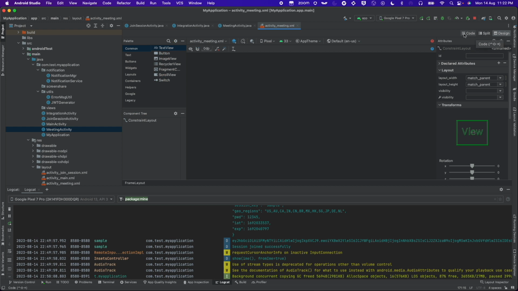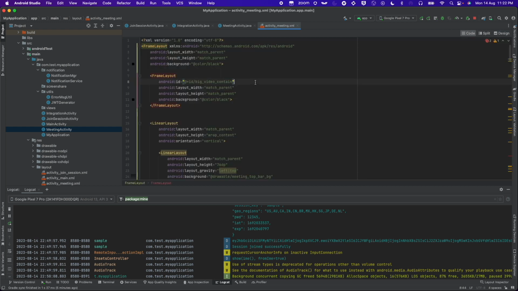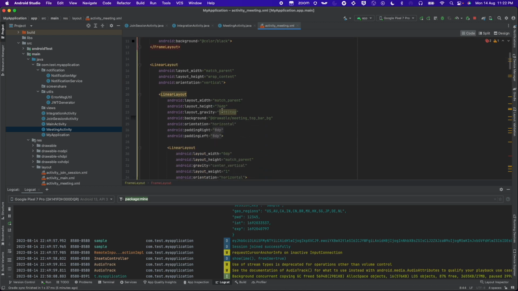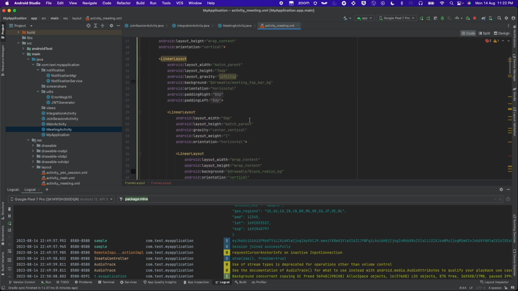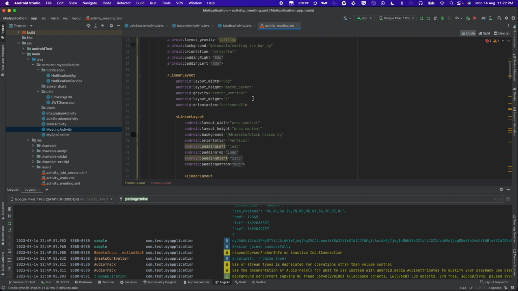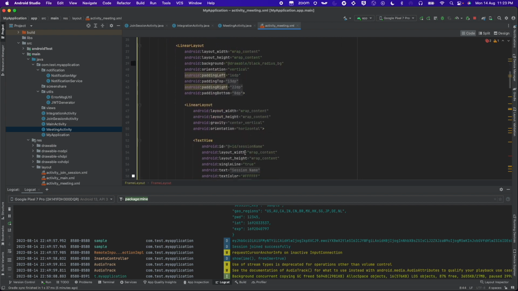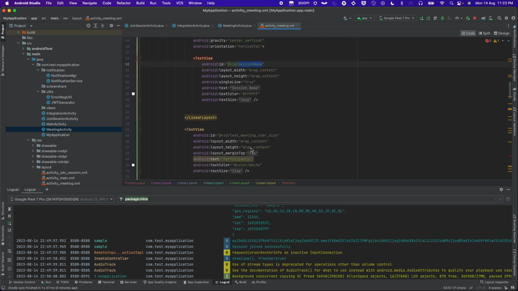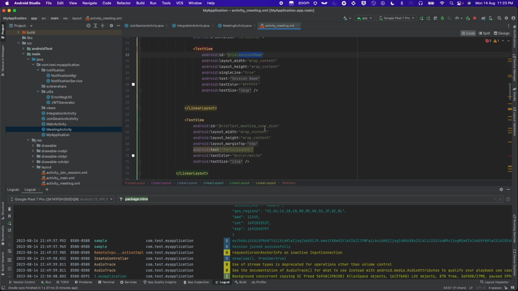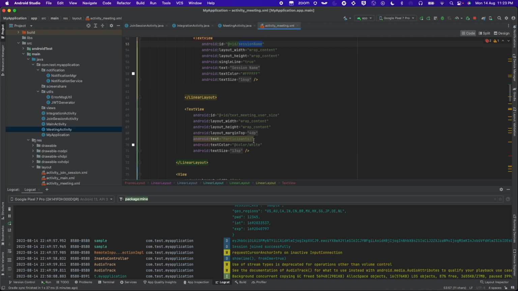It acts as a placeholder to hold the video which covers the entire screen. So this is the primary view that you will be seeing in the meeting layout. Next comes the linear layout on top left, which is a placeholder for the session name as well as the participant count. As you see, there's a session name and also a participant count here. This is the top left view.